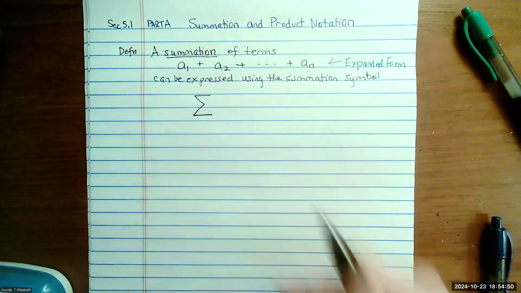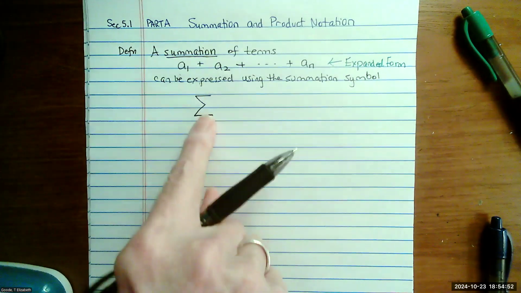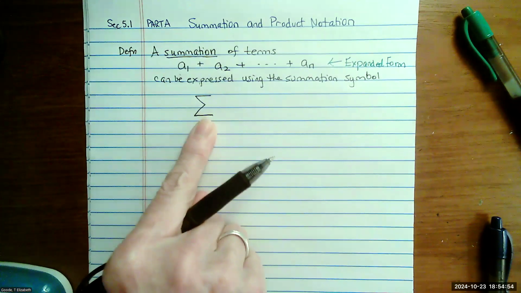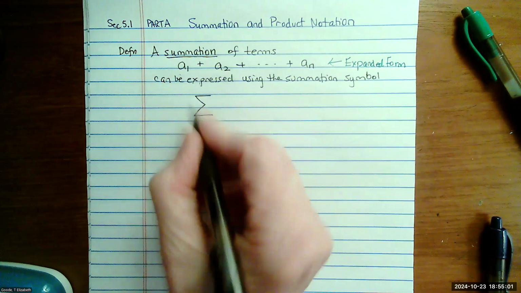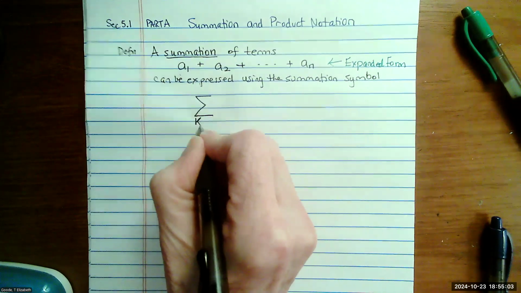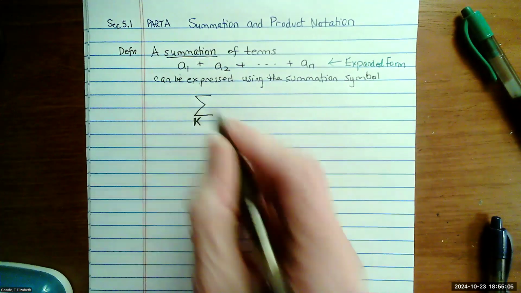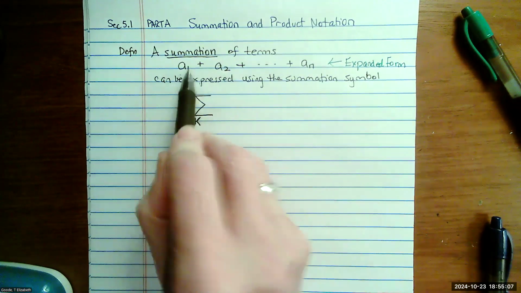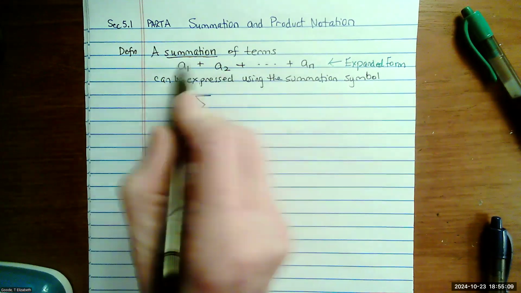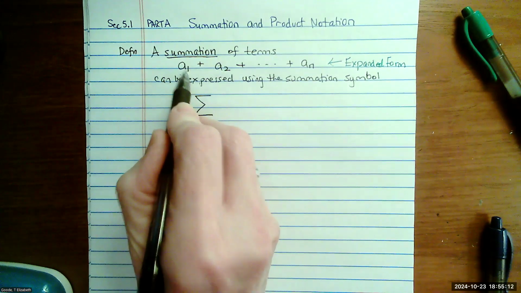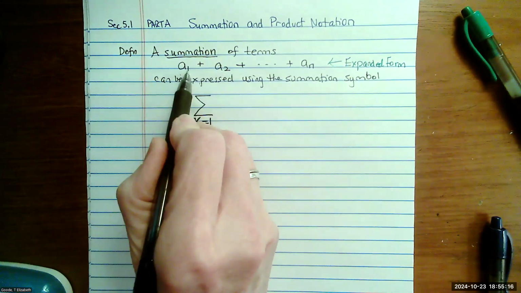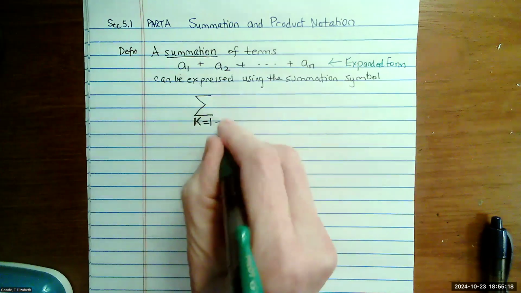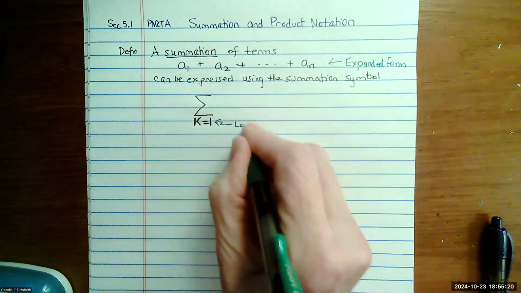And the capital sigma looks like this. I know everybody in this room has seen that, right? So this means sum. Now listen, we can use any indexing variable that we want, and tonight we'll practice with several different variables, but I'm going to just put the definition with k. So k is our indexing variable, and it tells us what's going on with these numbers. It starts with 1 because the first term is indexed with the number 1. So 1 is called the lower limit of the sum.